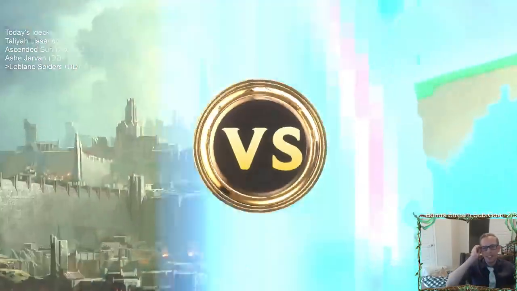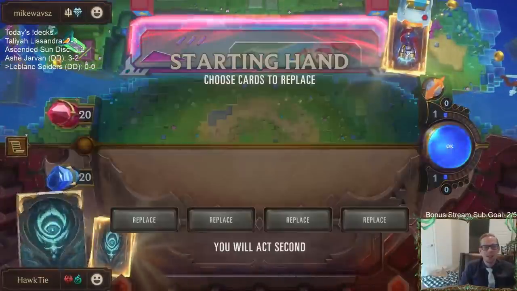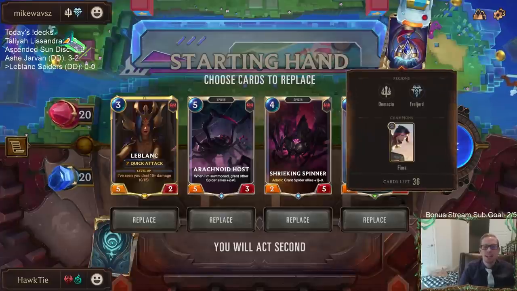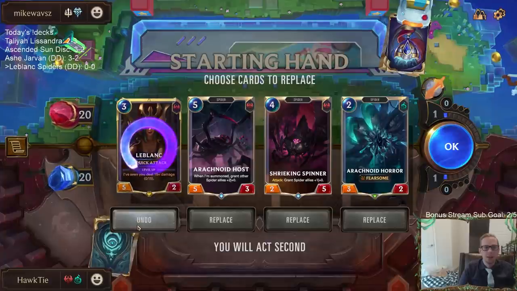Oh no, this is like the worst possible matchup, right? Because we don't have interaction. We're just playing spiders, and then all they got to do is play their Fiora and protect their Fiora. All right, well, let's mulligan.